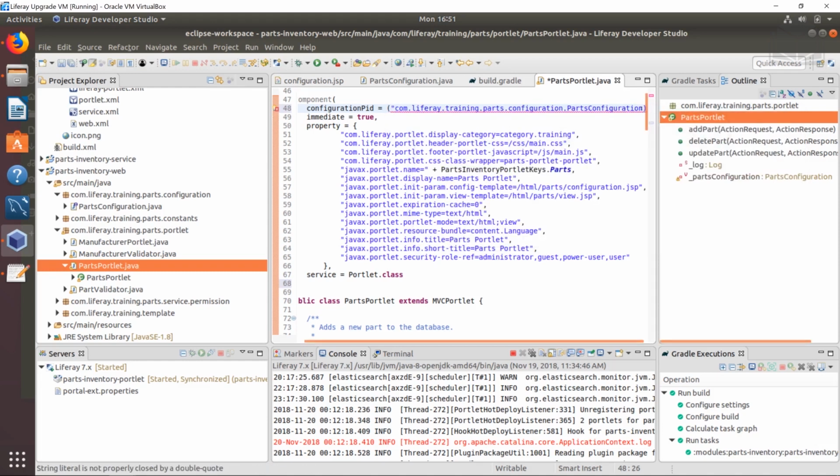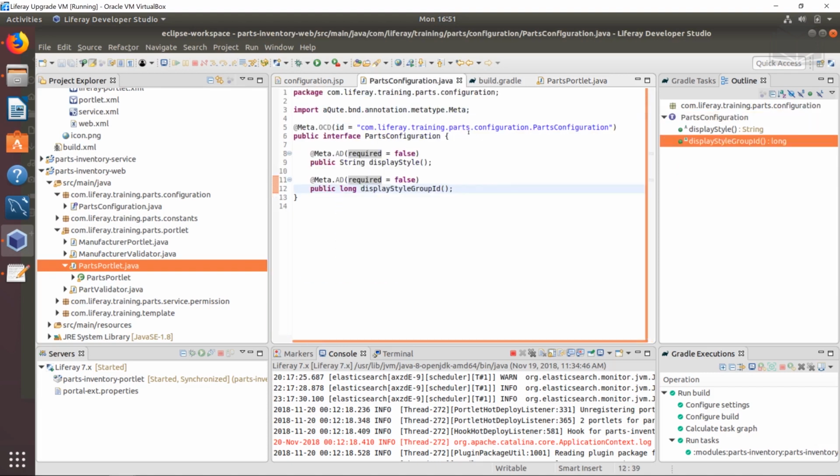So what are we doing here? That's kind of a good question. A lot of this is covered in the backend developer course. Basically, we want to take our application and make it configurable from the system settings of Liferay. And so what we do is we follow what we call the configuration API, an OSGI standard or part of the OSGI. We create this interface here that basically says, hey, for this interface, I'm going to have two attributes that I want to be able to modify.